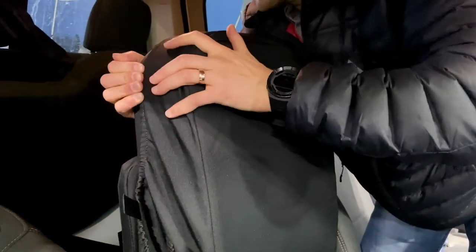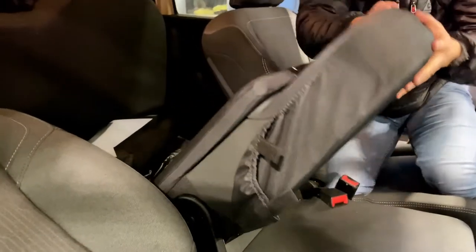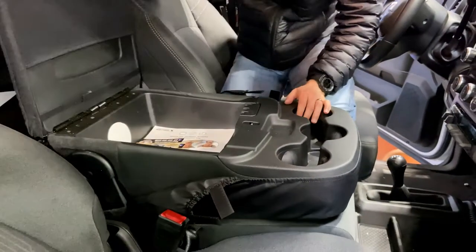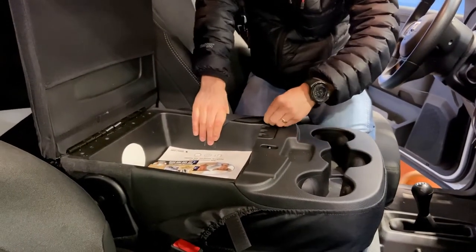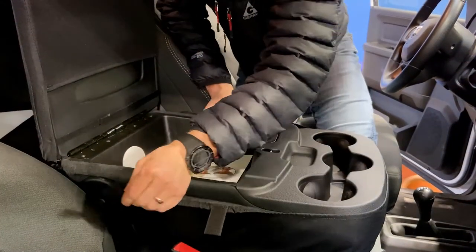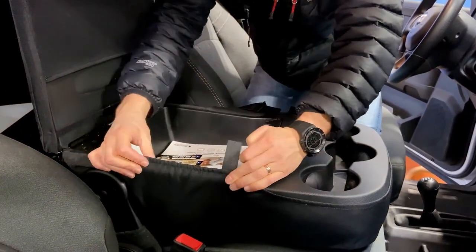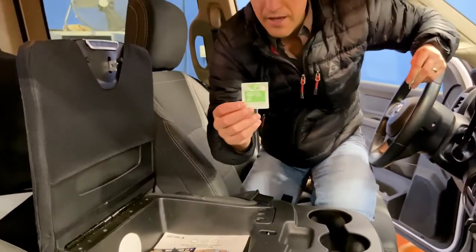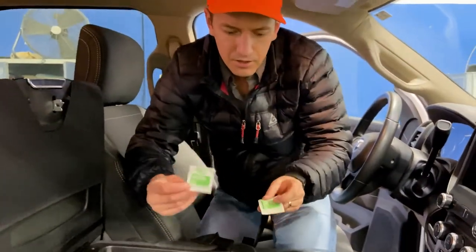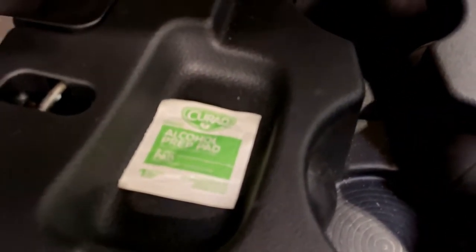I can even kind of work that up and over the corners a little bit more to make sure that everything's looking nice and tight. Okay, so now that's all looking good there, we can start to lock this down with these Velcro pieces right here. But there's a couple tips that you'll want to follow to make sure you get these Velcro tabs stuck down good. And the first tip is, if you have an alcohol prep pad around in a first aid kit, these little alcohol prep pads you can take out and just clean up your console really nice.